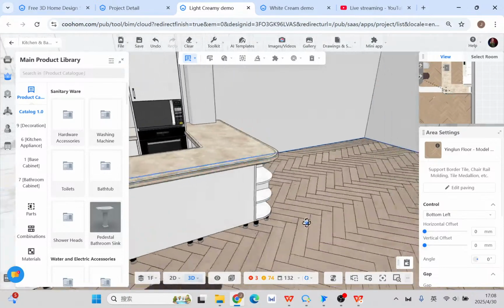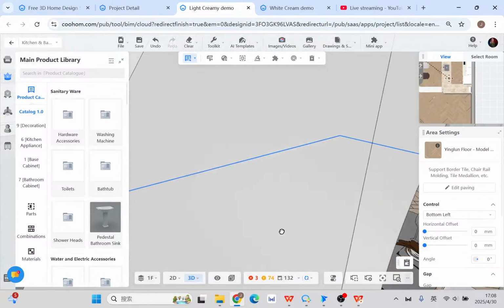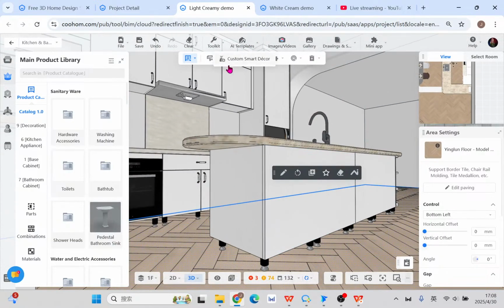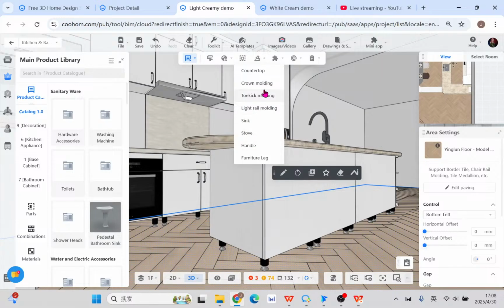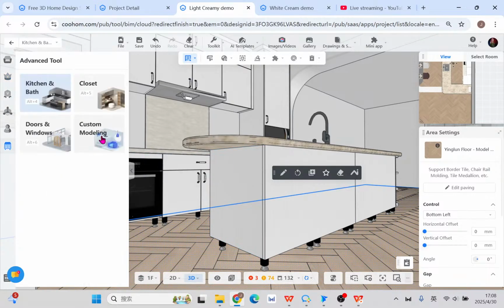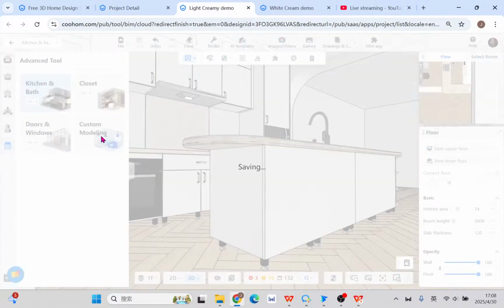And also don't forget here, before we turn to the toe kick modeling, this area you can also get the drawing, but this time you can use the advanced tool custom modeling for help. Okay, so click.